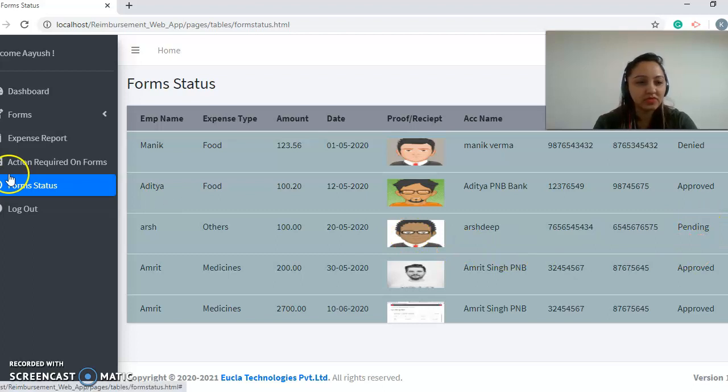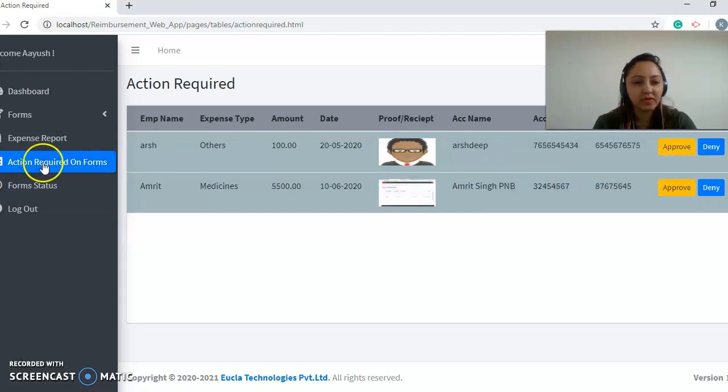Here you can see the action required on the form, Amrit's medicine 5500. He can either approve or deny, and he can take the action.